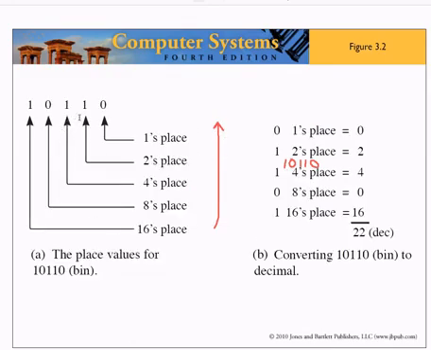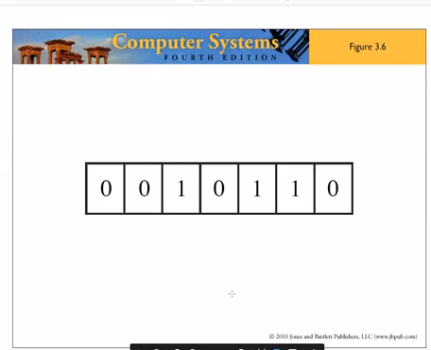1 0 1 1 0. If I have a 7-bit cell as I do here, then I need to pad it on the left with zeros. Again, this is 22 decimal. Pad it on the left to give me 7 bits. Think we got this? Let's do a little quiz.